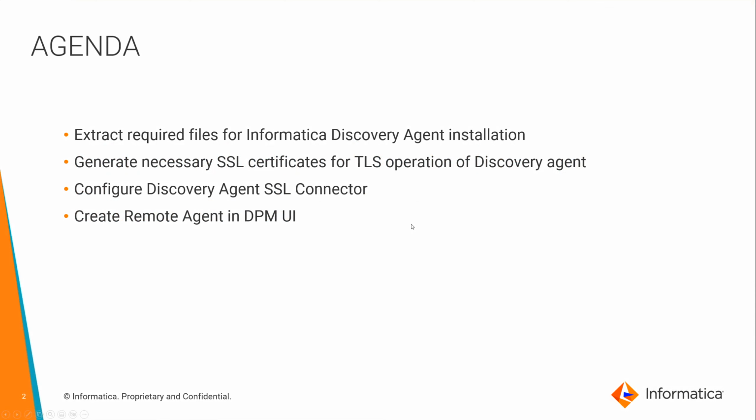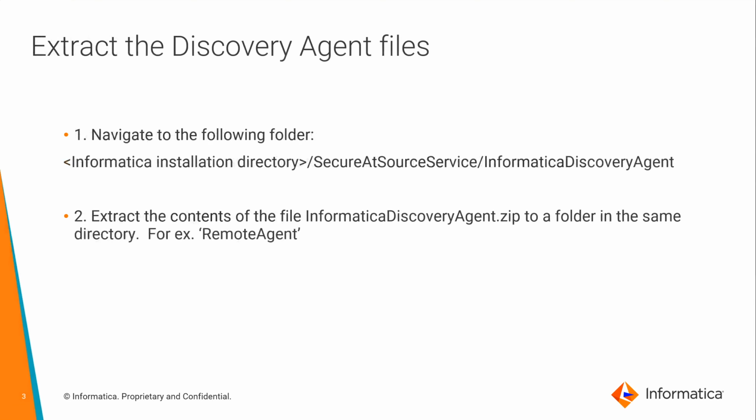The agenda for today's call would be: extract required files for the Informatica Discovery Agent installation, generate necessary SSL certificates for TLS operation of Discovery Agent, configure the agent SSL connector, and create the remote agent in DPM UI. Let's get to the first step of extracting the Discovery Agent files.